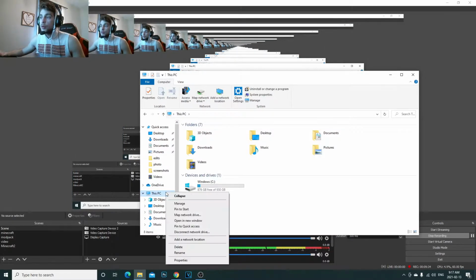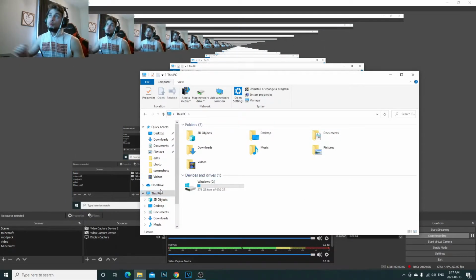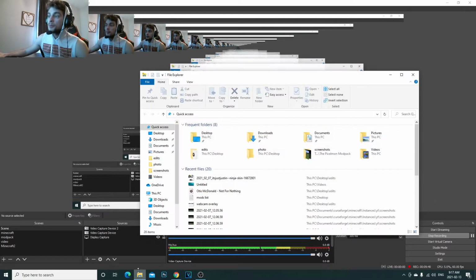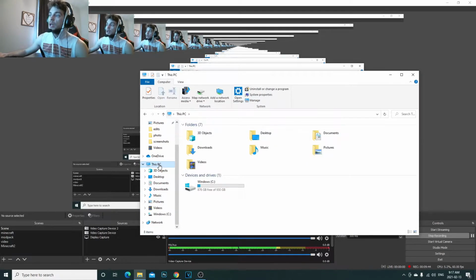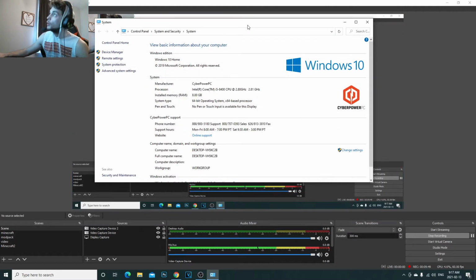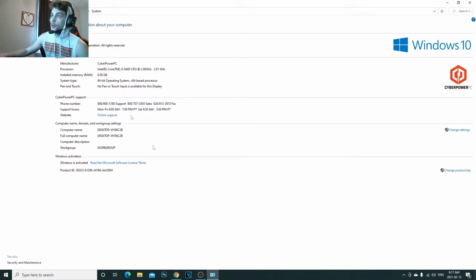So now I'll tell you guys how to actually record the game. Now I'm going to teach you guys the best settings. First, I'm going to show you guys my computer processing. And real quick, guys, if you don't know how to see what your specs are for your computer, just simply open your folder right here and then scroll down until you see This PC. Right click it, properties, and this will literally give you all the properties of your actual PC.